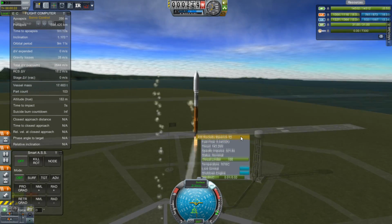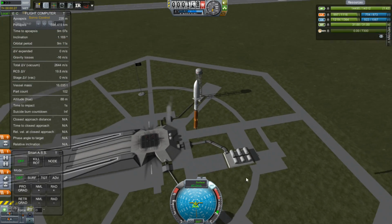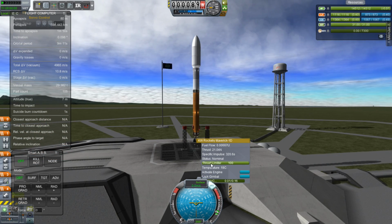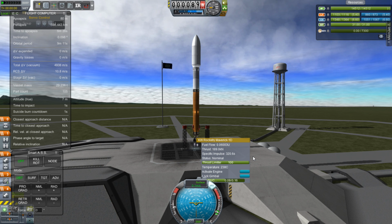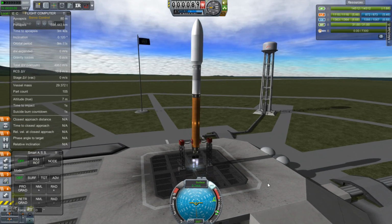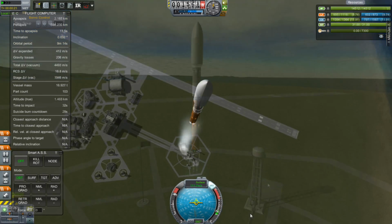I want to go back to the fuel for a second. On the fuel, the stock tanks seem to be using about 6,400 units of fuel in the orange tank, which is 37 cubic meters. That gives me about 174 units of fuel per cubic meter. Also, based on the mass of that thing, every ton is 200 units of anything, as well as the fuel tank itself being a ton for every 1,600 units of anything. All of that lets me put the numbers together and generate our new first stage.